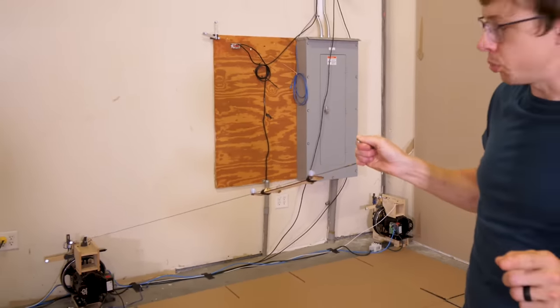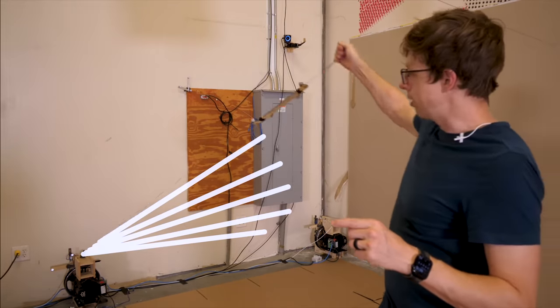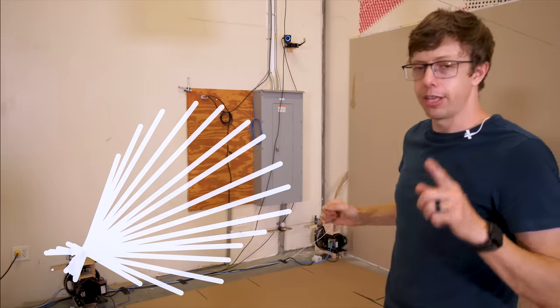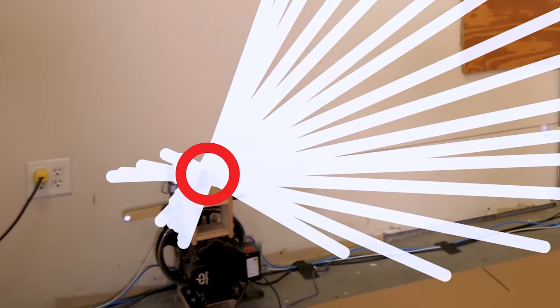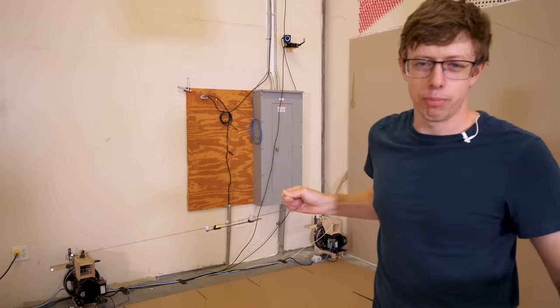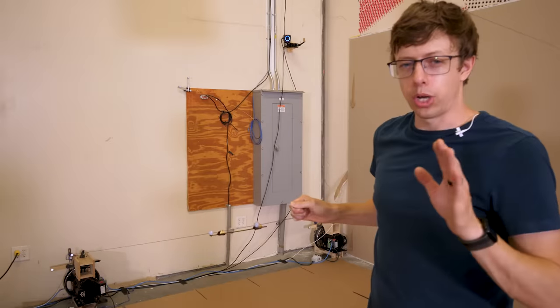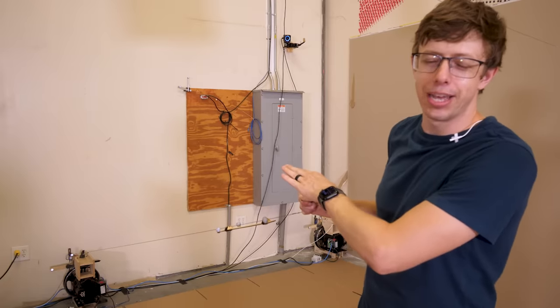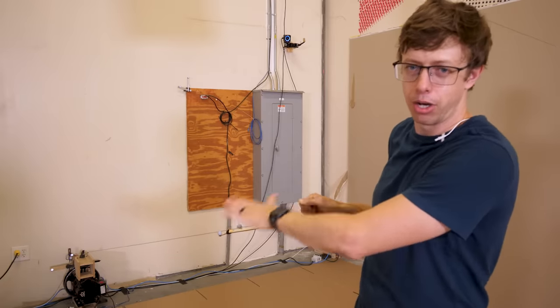So what we can do is move this all around and measure a bunch of lines that are all pointing towards the pulley, and then theoretically, the pulley is located at the intersection of all these lines. Unfortunately, reality kind of sucks, and none of the lines that we just measured are probably gonna intersect with each other. That's because there's a little bit of error in all the measurements that I take. So we're gonna have to do a little bit more math and programming to figure out the best approximation of where the pulley is from all this data.